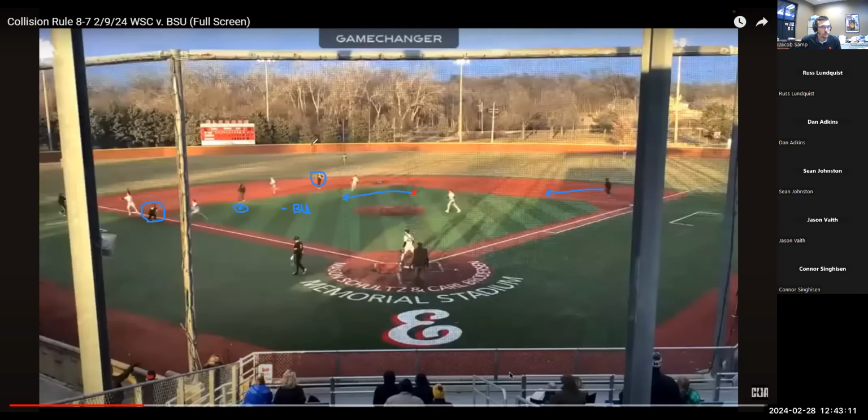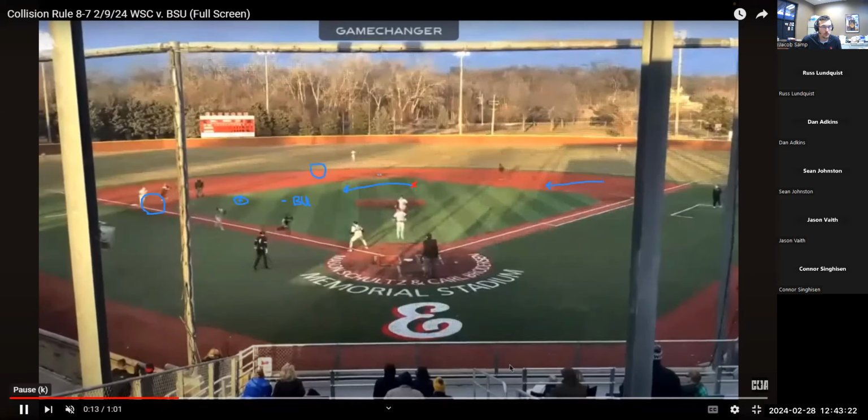He's even more right because more often than not, R1 is going to try to advance to third while this play is happening. So he's going to come with you anyway. Which in this case, if we let this thing play out, hello, there's R1 right there.